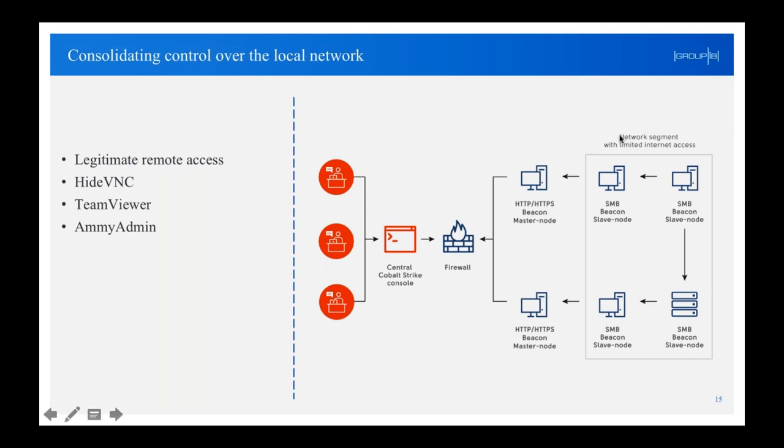Now, one of the critical components here is how they communicated with what we called in our report the slave nodes, or the endpoints within the isolated network, such as the ATM system. To communicate with these particular systems, they launched a beacon version of Cobalt Strike with access to the internet on these particular master nodes. And when they did so, they communicated with C&C servers, but did so through hidden channels like DNS, HTTP, and HTTPS to avoid detection from traditional IPS and IDS sensors. So this was a critical component for them as well.